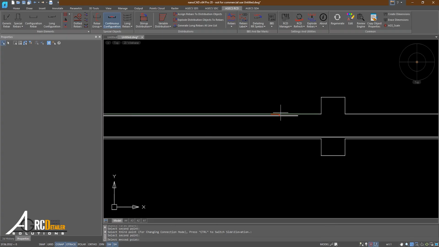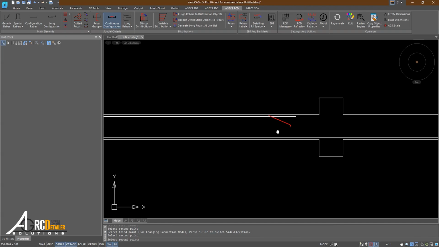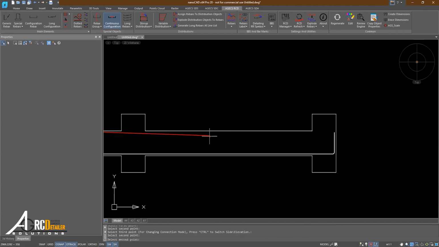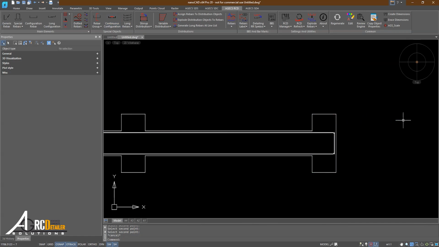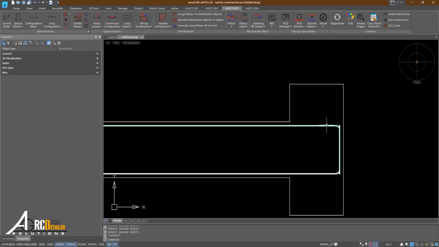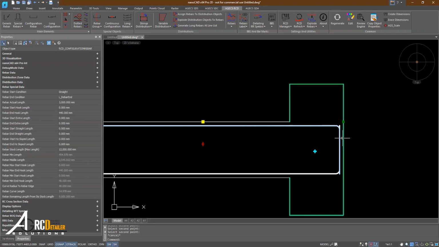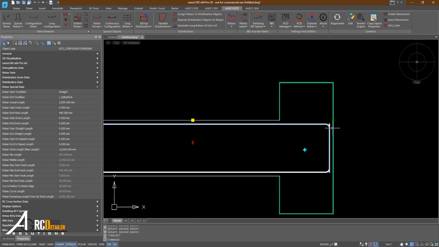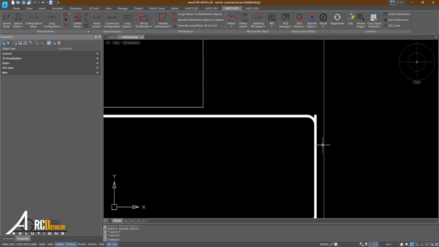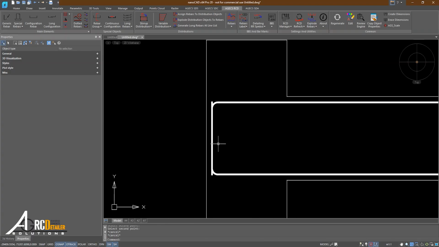Then it did the same, calculated the overlap and told me to place the third rebar. I put the third rebar like this. It told me to place the next rebar, and it keeps going until you finish. It told me to place the next rebar, but I said I don't have another rebar. After that, I finished my task. It then carefully removed the temporary rebar and set the end condition for that specific configuration for L shape, ensuring the required cover value on the end side. And for the first rebar, it also ensured the cover value at the start.